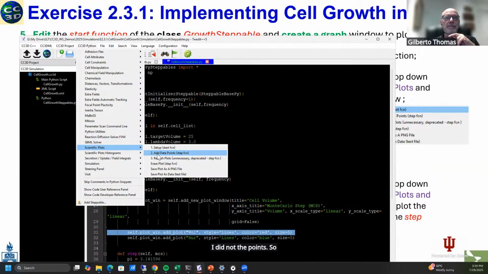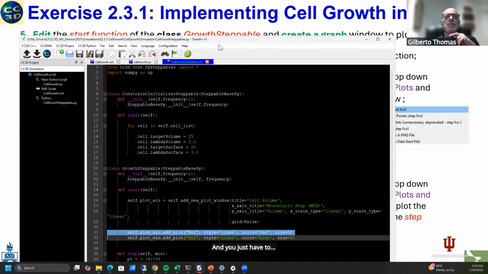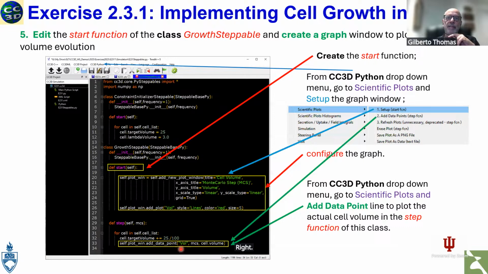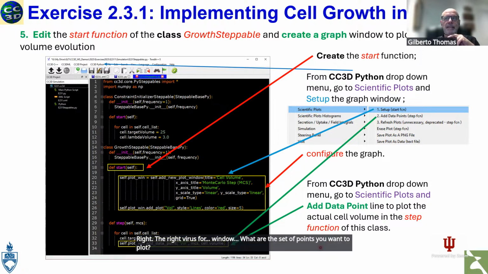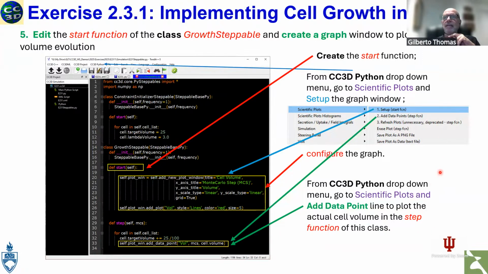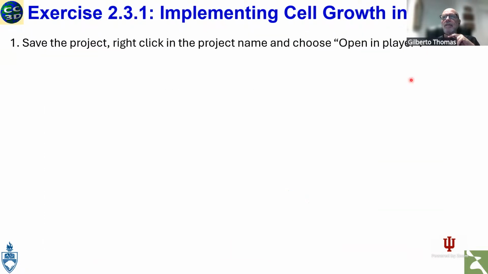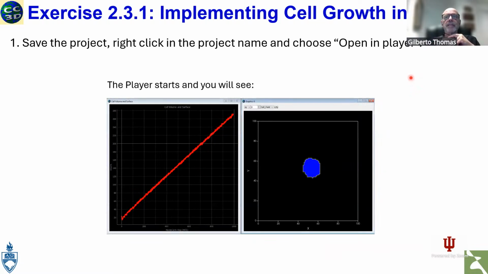So the line comes as a snippet, and you just have to write the right values for the window and what are the set of points you want to plot. Okay? Next. If you put the simulation to run now, you should see this thing. Please try it.